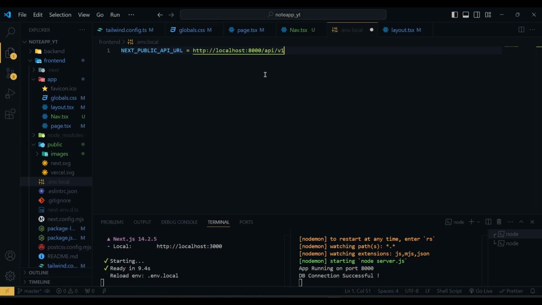And when we deploy our project in the live server, we are going to change this URL to our actual deployed backend URL. So for now it's okay.